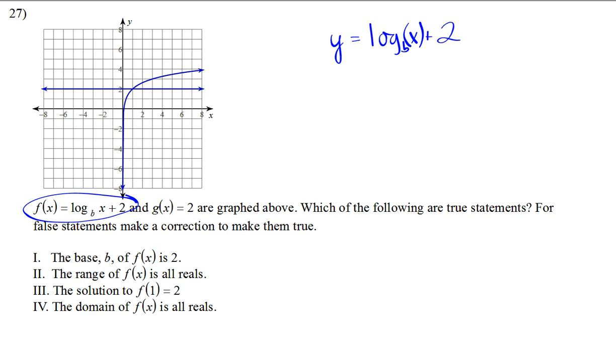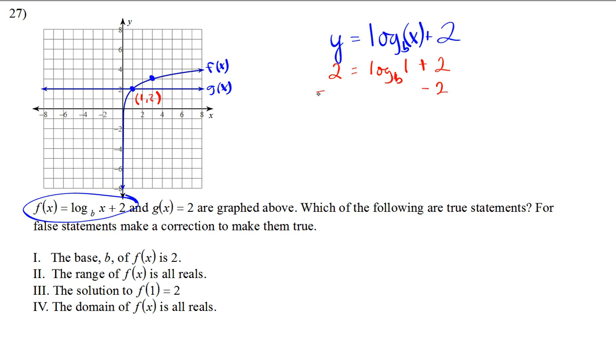How could we do that? What you're going to want to do is pick one of these points off the graph. You can pick that one, you can pick this one. The logarithmic function, the one that's not a flat line, that's g of x. This one's g of x, this one's f of x. Hope you knew that. If you pick off one of those points, for this one, 1, 2, the y value is 2, log base b, that's what we don't know, we're trying to solve for b, equals 1, or log base b of 1 plus 2.